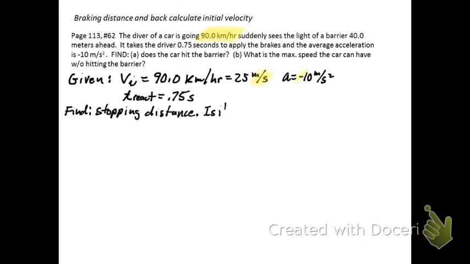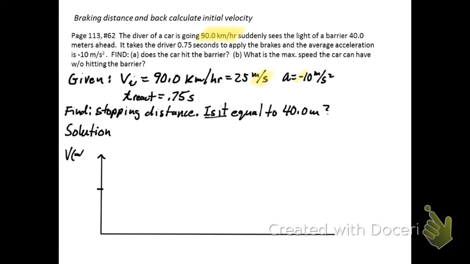So what exactly do we have to find out on this problem? I want to know my stopping distance. And is it equal to 40? One of the common mistakes students make is they plug 40 into their distance equation. This problem is a little bit different because 40 is a benchmark value. If my stopping distance is less than 40, I don't hit. If my stopping distance is greater than 40, I do hit. So what I need to do is calculate my stopping distance and then compare it to this 40 to decide hit or no hit. So for now, this 40 really doesn't belong in our calculations. We just compare it to this after we're through.